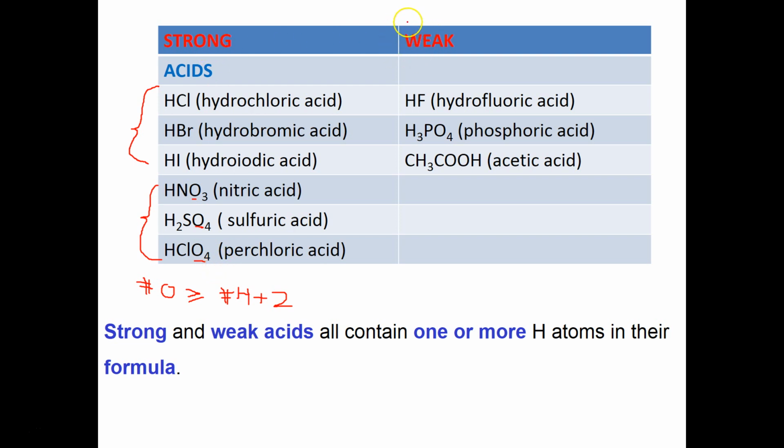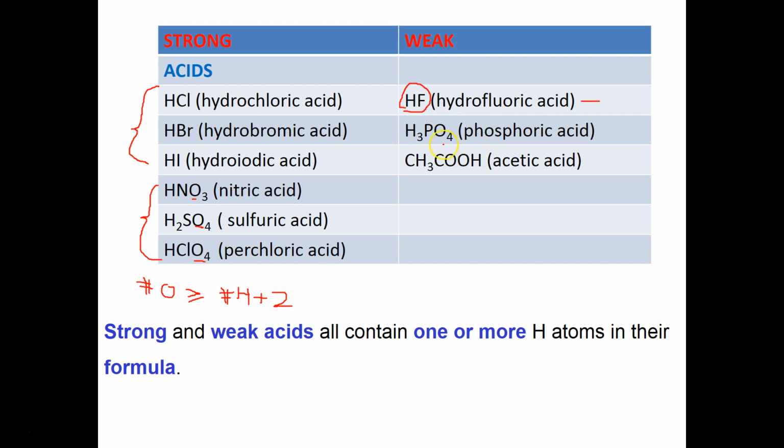So when we look at weak acids, what are the weak acids? Well, hydrofluoric acid is weak, and it's kind of in a category by itself. You just have to memorize that it's a weak acid. Hydrofluoric acid is a little weird. It's classified as a weak acid because it doesn't completely dissociate into ions in aqueous solution, but it's really chemically reactive. It's incredibly corrosive, this stuff. It can eat bones away.